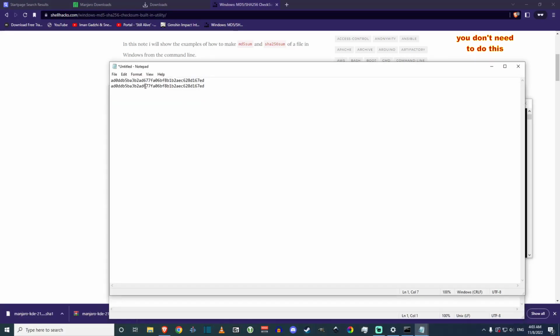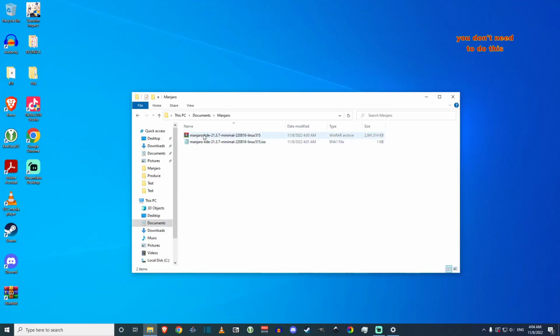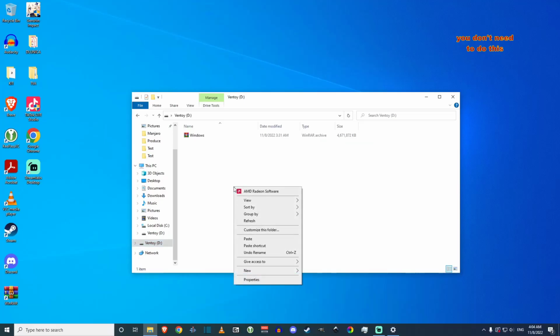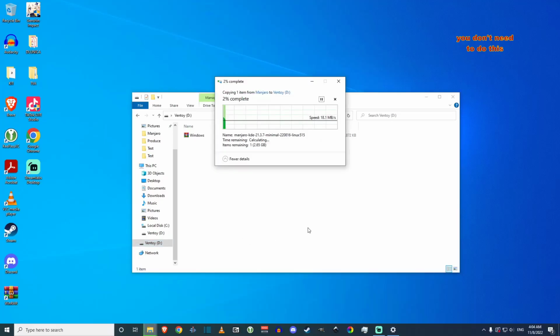Top one is the command prompt one, below one is the one I downloaded from the website, just like with the Windows ISO. Manjaro, and I am copying the Manjaro ISO. The reason I'm doing this again is just to show you that you can have multiple operating system installers, both on one data holder, as many as the data holder can hold. So I have a 32 gig, that means I can put a couple more ISOs here, but I'm not going to do that now. Both of them will be bootable.